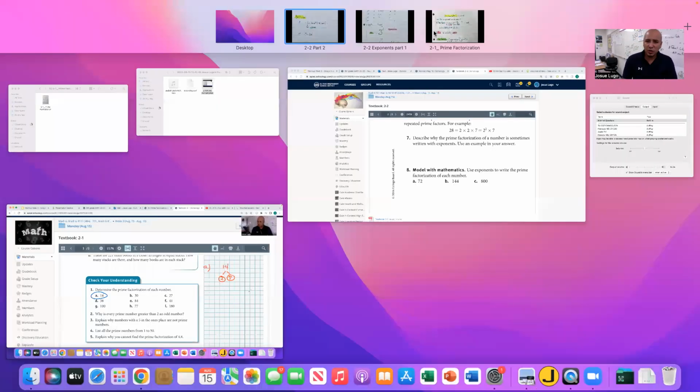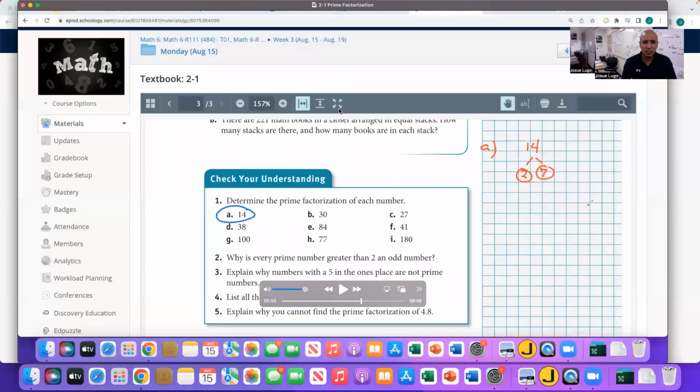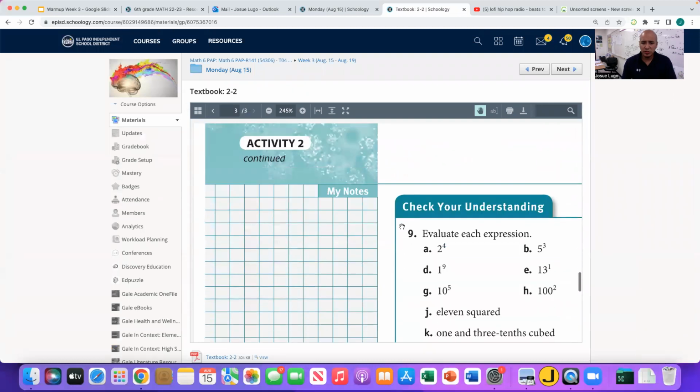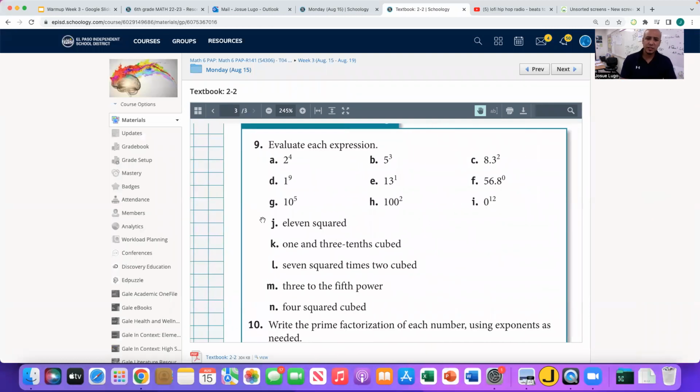Lastly, guys, for the assignment today, found on Schoology. Actually, it's not this one. I'm sorry. All of what you had to do, ladies and gentlemen, is really just evaluate these expressions. All you're doing, guys, is expanding these out, and I do want you to expand them. So 2 to the fourth power would be 2 times 2 times 2 times 2, and then you would actually work it out. 2 to the fourth power would equal 2 times 2, which is 4, and then 2 times 2, which is 4, so that would equal 16. So you would just expand these out.